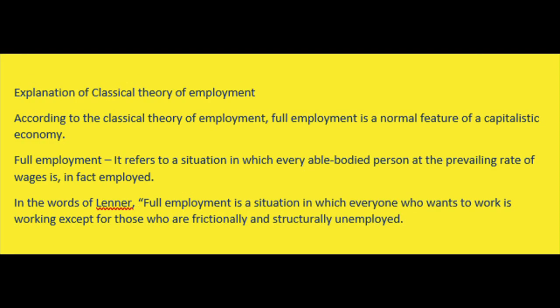Explanation of classical theory of employment. According to classical theory of employment, full employment is a normal feature of a capitalistic economy. Full employment refers to a situation in which every able-bodied person who is willing to work at the prevailing rate of wages is in fact employed. In the words of Lerner, full employment is a situation in which everyone who wants to work is working except for those who are frictionally and structurally unemployed.